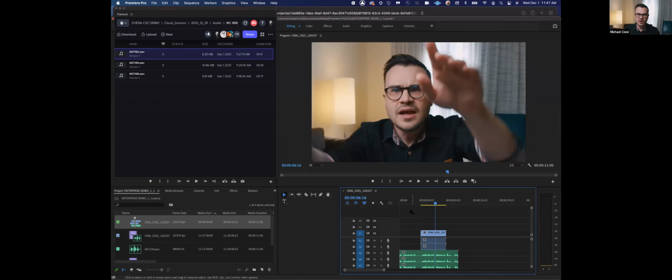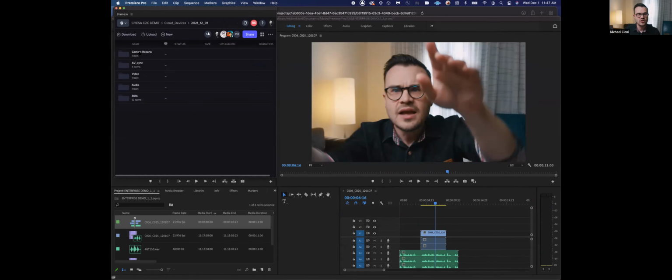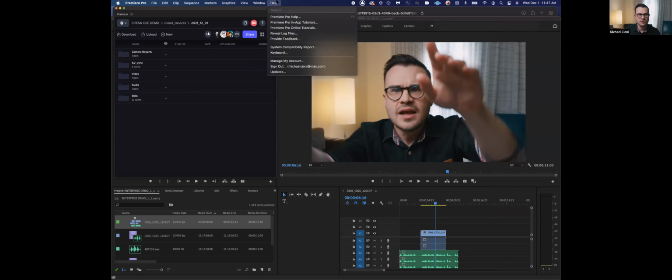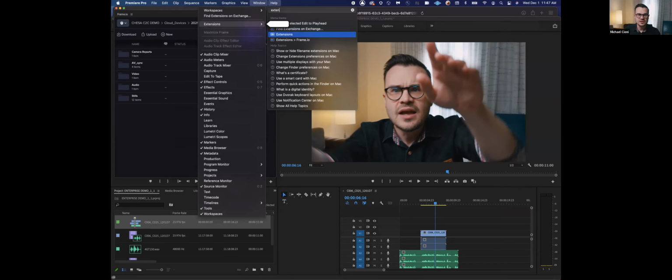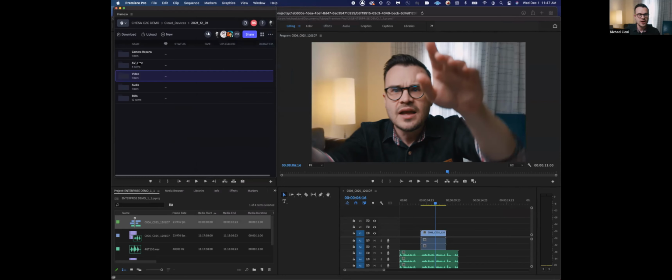With the Premiere and Frame.io integration, what I just demonstrated is a direct integration with Adobe Premiere, so that I can browse the exact same directories inside of Frame.io and have the same access within Adobe Premiere. This is in our extension. When you see the Frame.io extension enabled in Premiere, you have the same browsing capabilities.